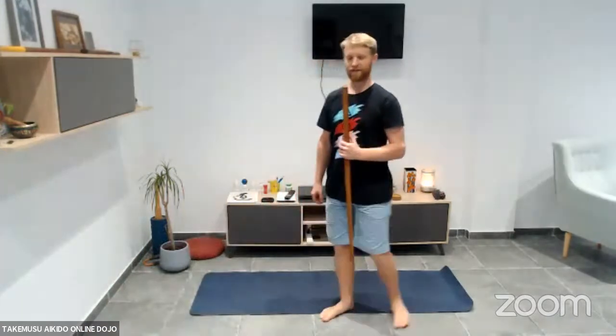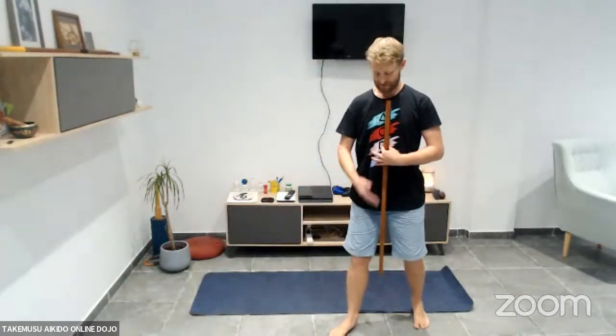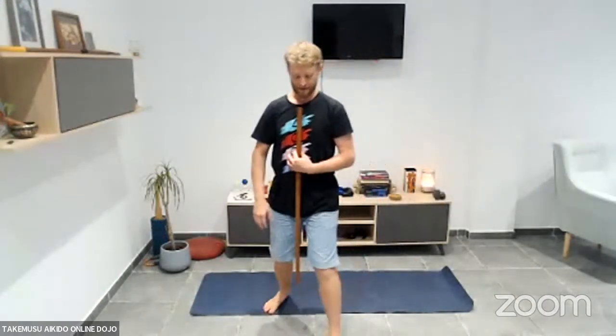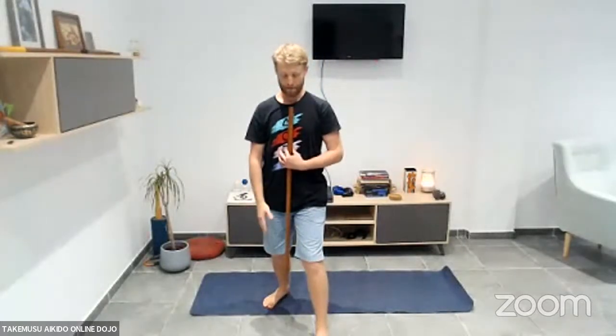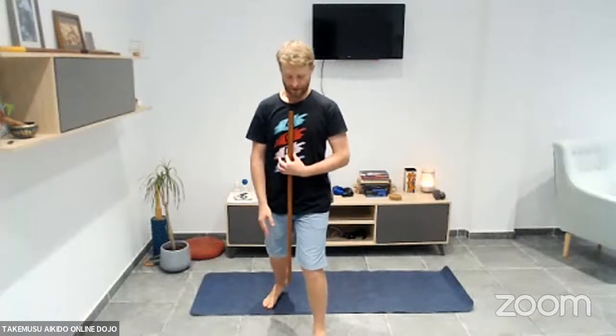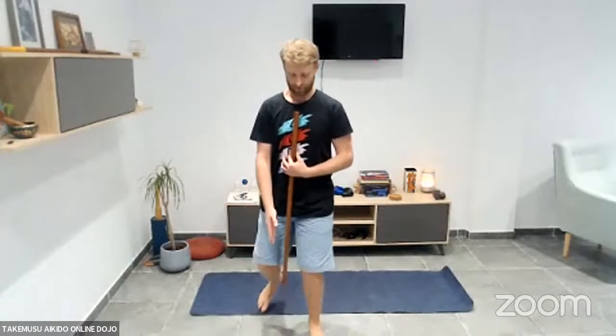Just play with one exercise here, so it's a really nice one to work with. Just let the sword basically find the center line, like a plumb line through the body. Now, the main thing to notice is the difference between me being square on like this, and that as I take a step, the center line doesn't pass the foot. It basically goes to the side. So something like this happening.